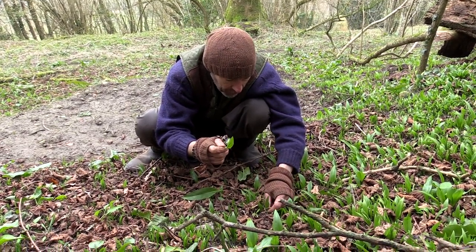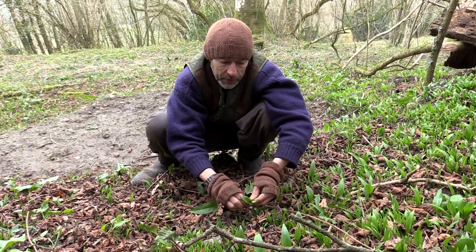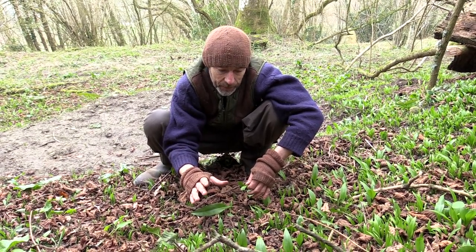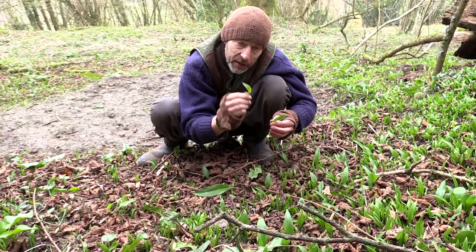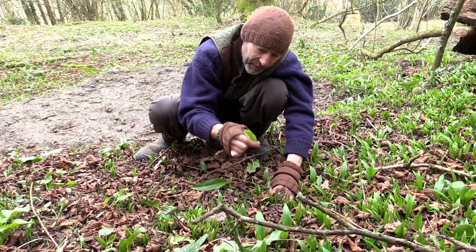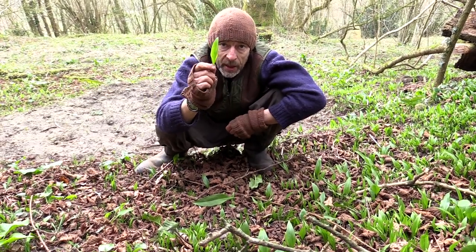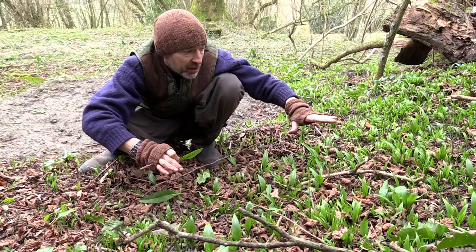That's a young lord and lady — now I'm going to go for a wild garlic roughly the same size. This is how I'm expecting most poisoning problems arise with wild garlic: it's by greedy or incorrect picking — just grabbing whole handfuls, and in that whole handful it's quite easy to mix in lord and ladies with wild garlic. The basic rule is you hold the bottom of each stem, flower, or leaf with one hand and pick with the other. Whether you believe in the spiritual side of that or not, what you need to know is how to forage safely.